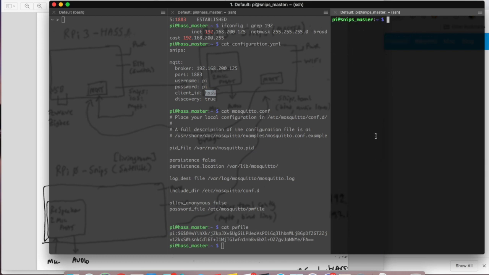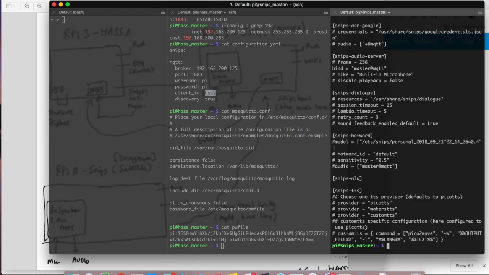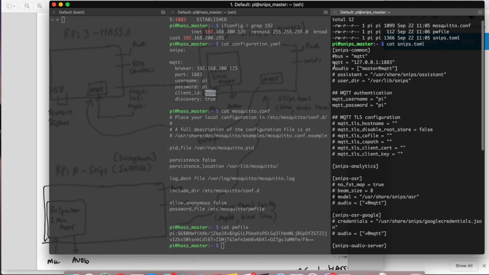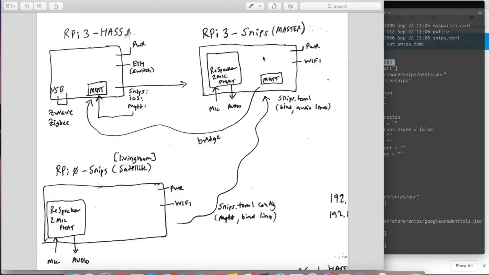So once that configuration is in place for Mosquitto, let's look at our Snips configuration. So your cat /etc/snips, which I'm not going to cat here because that's my production one with my real passwords and all that. But for the purposes of this video, I want to show you the only things I changed. The only things I changed were I uncommented this. And you could, I think by default it says here localhost, that works too because it still points to the same IP, but I put the IP here so that it connects to itself, because I'm telling Snips to talk to itself on Mosquitto.